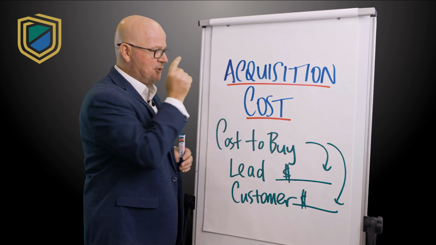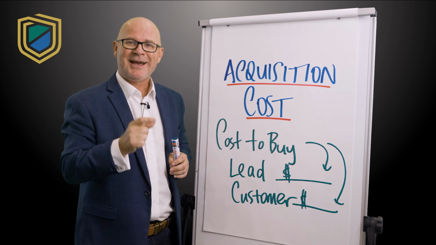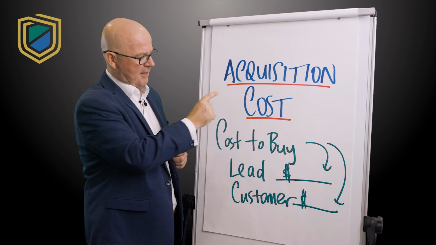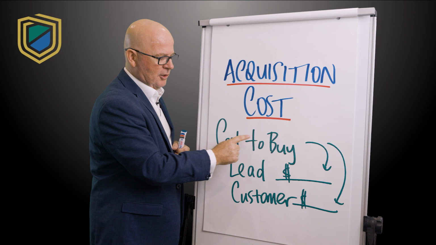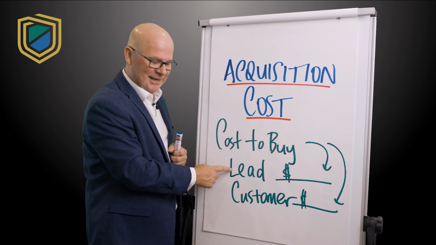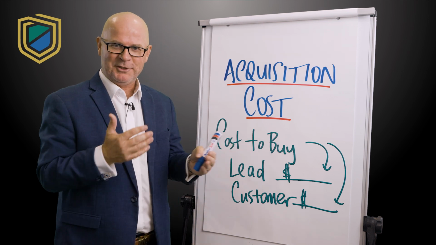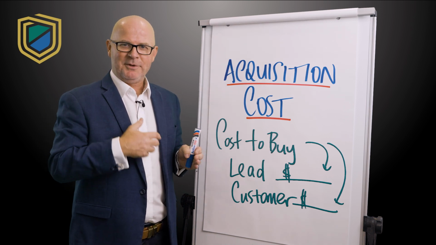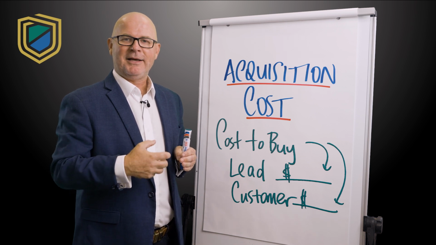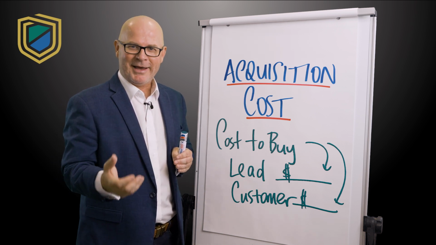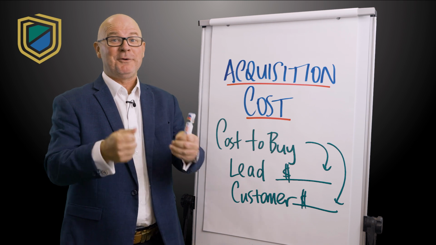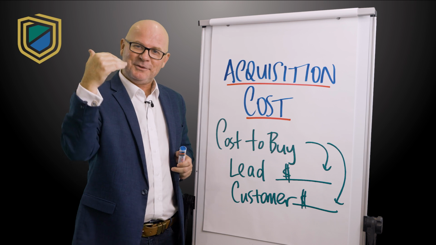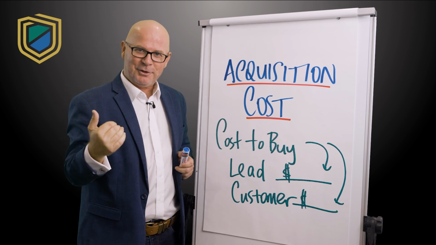So I want to introduce you to this little piece here, which is acquisition cost. So knowing your acquisition cost, firstly, what is it? Acquisition cost is the cost to go and buy a lead or a customer, depending upon which metric you want to use. But make no mistake, when you're spending money on marketing, marketing is your ability to go and buy a customer or buy a lead. That's really what you're aiming to do, right? So clearly, we're wanting to get our acquisition cost as low as possible.